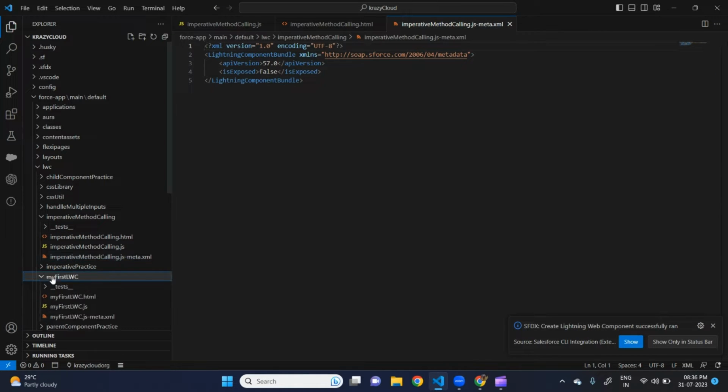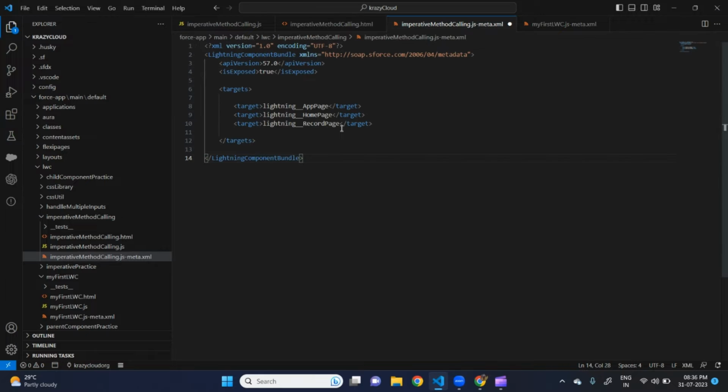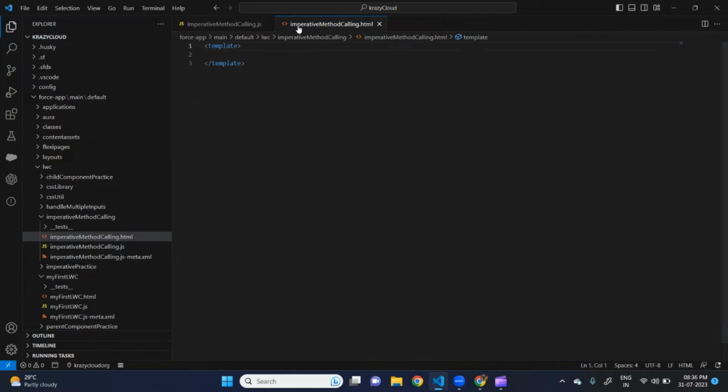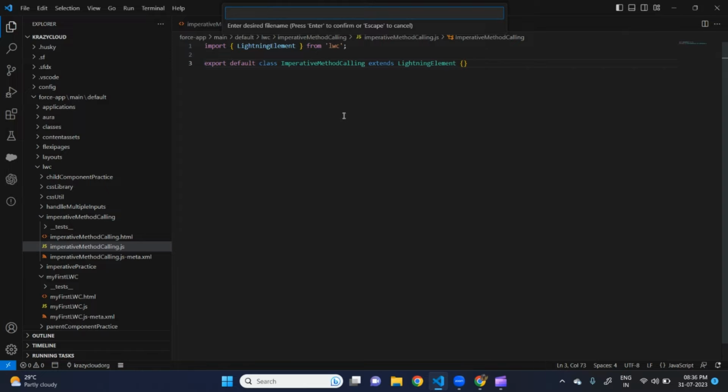Let me copy the meta XML code and save it. Let's close both of the meta XML files, and now let's create one Apex class, ImperativeMethodCalling.